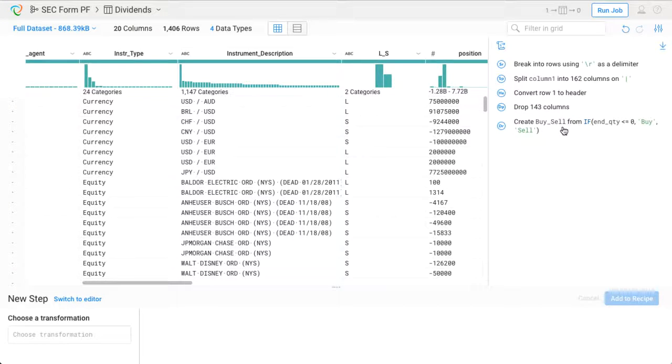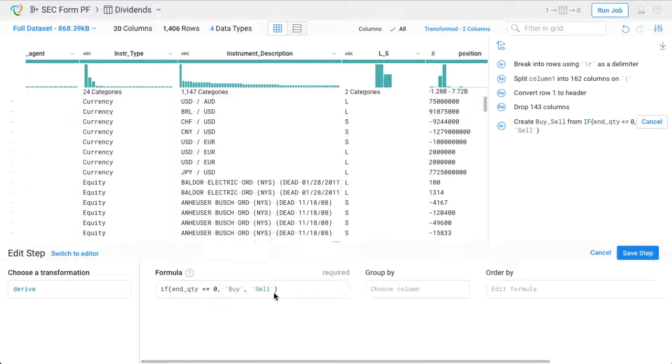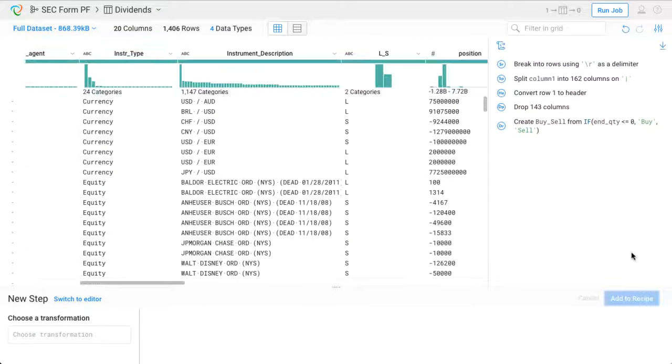You can see here that we've already built a derived transformation, and if we click Modify, you'll see that what I'm trying to do is to create a conditional function, much like you would see in Excel or other hand tools, that returns a column suggesting to buy when the end quantity is less than or equal to 0, and sell otherwise. This rule-based logic allows the user flexibility to go back and make changes to the transformation process without having to change the subsequent transformations, in addition to providing a paper trail for traceability and repeatability.